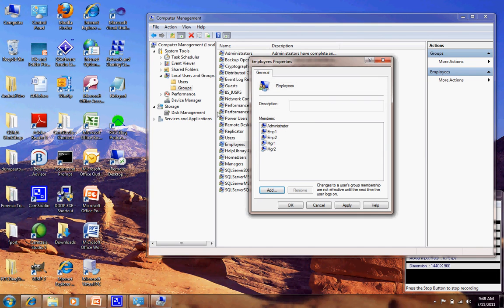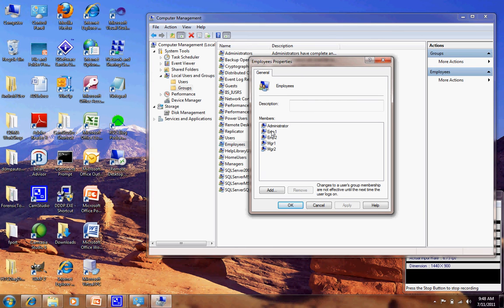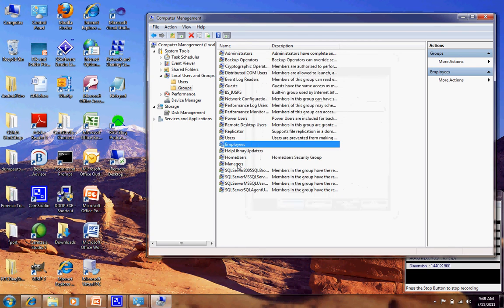And we'll also add the administrator to this group. So we'll go back and double check, and you can see here's everybody that we added to that group.